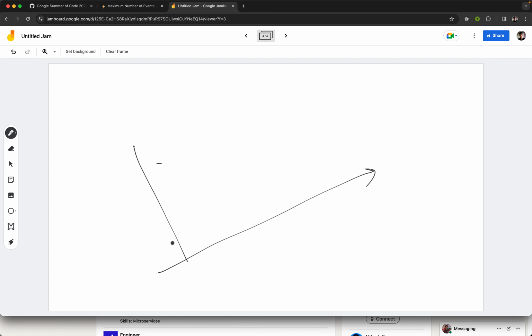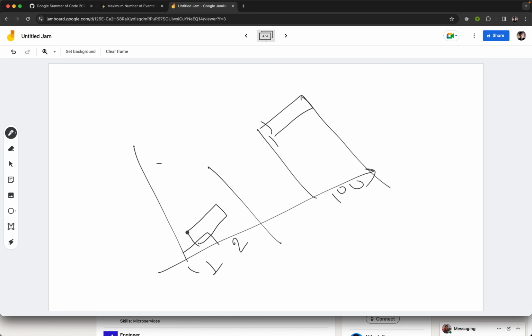Let's say we have this range, and some ranges like this. Let's take day 1, day 2, and this is day 100. Initially my current date would be 1, then it would be 2.